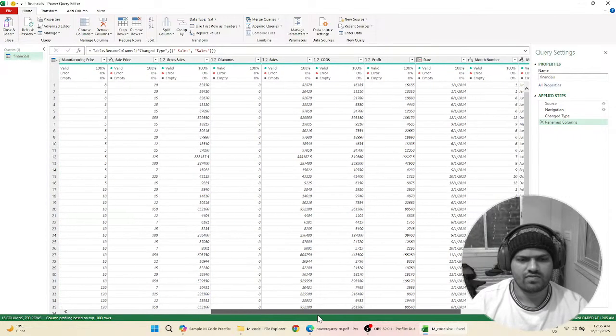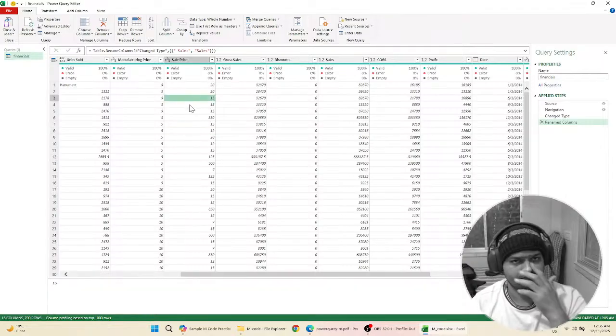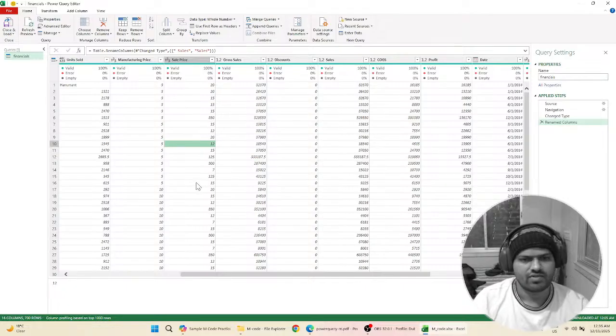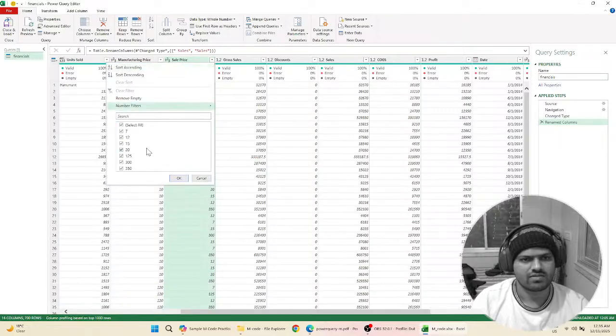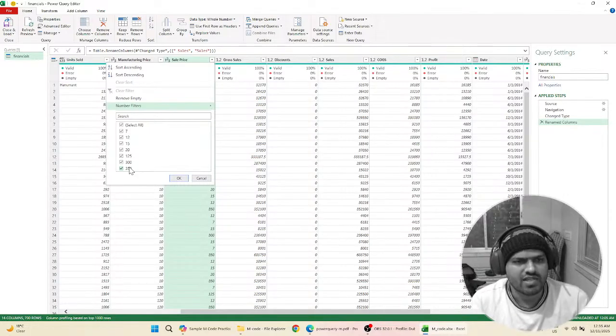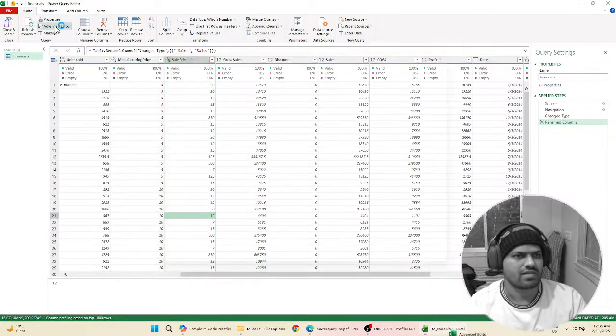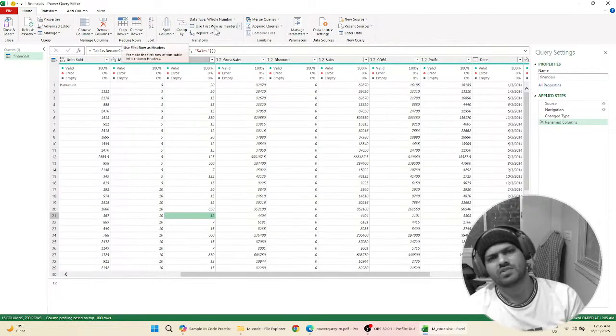So suppose you want to create a column wherein you want to divide all these products. So basically this sales price ranges between 7 to 350, right? So we can basically create a separate column which says that the sales price is below 100 or above 100. So what we can do, we can get into it. We can just create it using this graphical user interface. Also, all of these options are very compulsory.